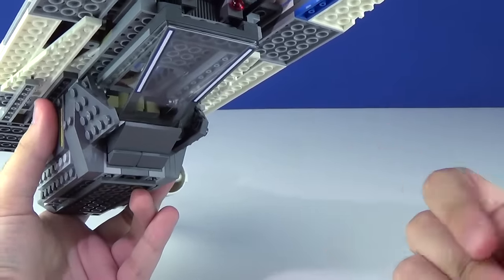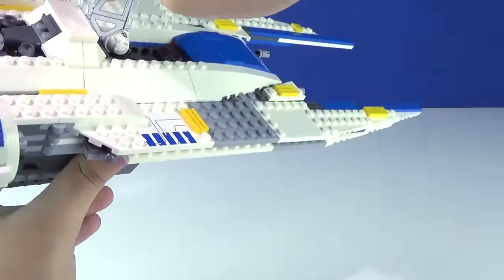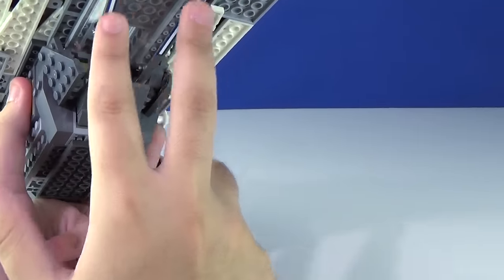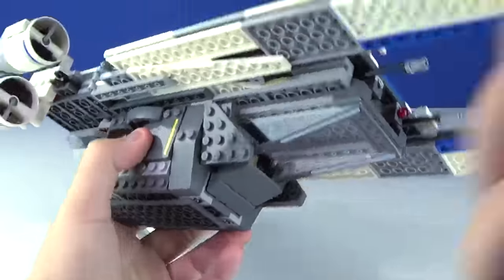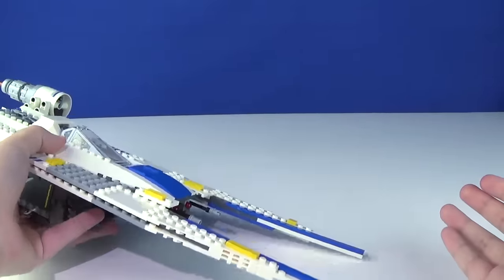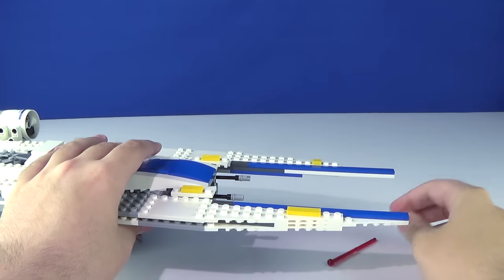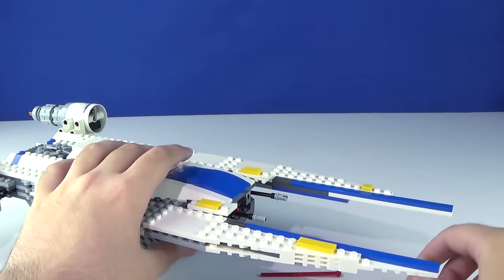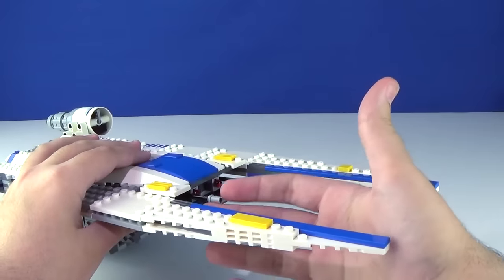The cockpit on the bottom of the U-Wing is not really a cockpit — it's more so just a window for some extra sight for the pilot so he can see downward. There are also some stickers on both sides of it, unfortunately not printed, but the printed canopy definitely makes up for it. You don't push down on the spring loaded shooters from the bottom like I thought. What you actually do is push down on these two 1x2 blue tiles that stick up — it's a really cool mechanism that doesn't actually use any Technic pieces. You just push down on one of the 1x2 tiles and the studs come firing out.